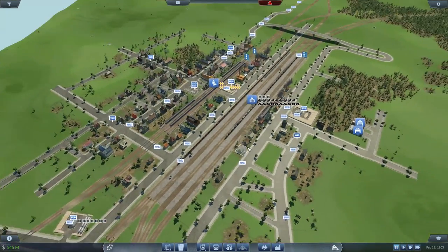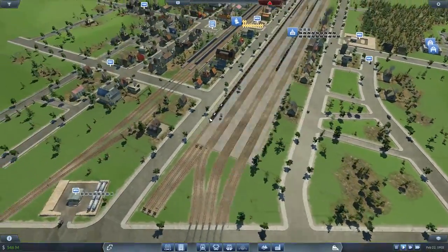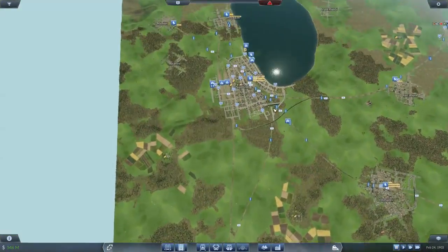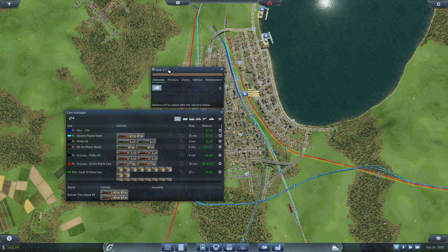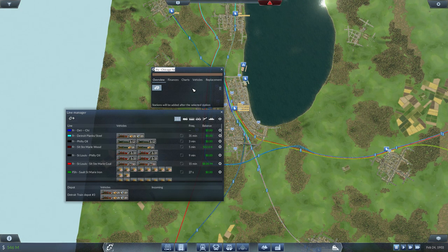Bring that back. Okay, so what are we going to do for the last 10 minutes of this? Well, like I said, we've started getting cars in and around, haven't we? There we go. So what we need to do, because it's very, very important, is start setting up some, what do you call them? Bus routes. So here we go. PA, Chicago. Let's call it Chicago. Right, how should we do this? Should we go north? Or should we go south?